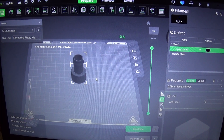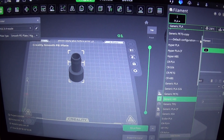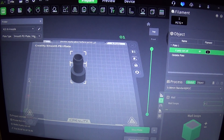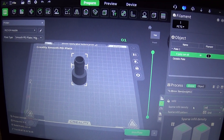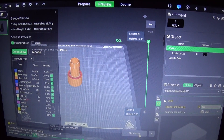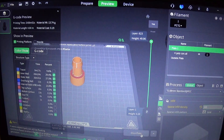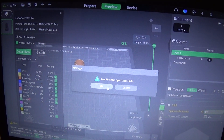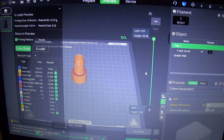Let's start with this piece — the three-quarter inch poly pipe attachment. Let's go up to our material. We definitely don't want PLA on this, so let's find Creality PETG. Let's go down to strength and switch the outside perimeter loops to three outside walls. We're going to go down to infill and switch that up to 100% infill. That should be basically everything we need to do. Let's slice the part up and see how long it's going to take. We're done slicing — it says it's going to take an hour and 36 minutes, using only 13.74 grams. The reason it takes so long is the design and the 100% infill. Let's export that to local, save it, and we've now got our first part ready to go. We're going to send this over to the Creality K1C and get this printed.